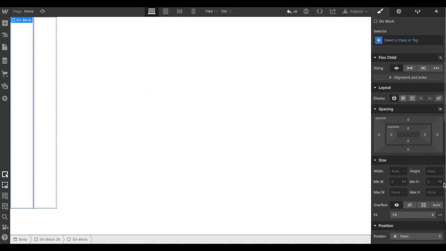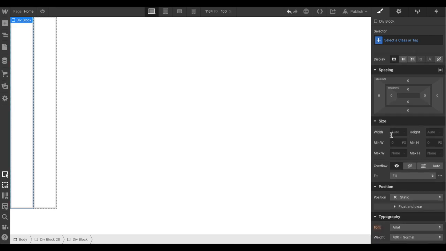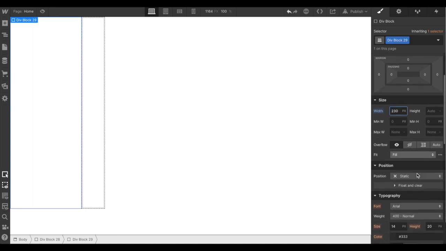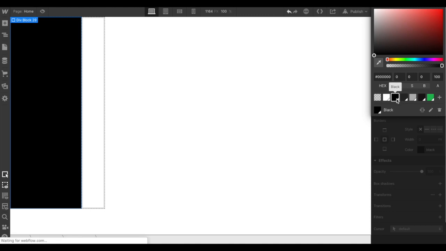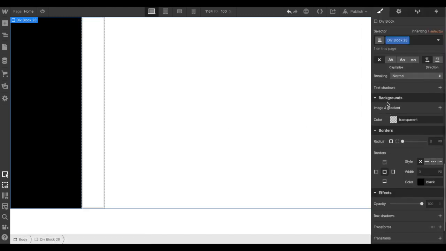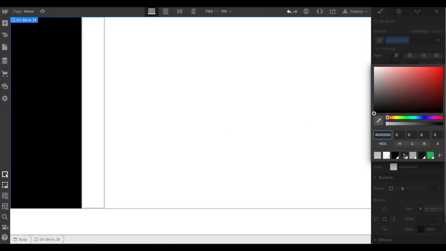And then the side nav bar is going to be a fixed width no matter what size the screen is. So rather than doing a percentage of the screen, we will give it a fixed pixel width, and we'll say 230 pixels. Background is going to be black, just like the Spotify homepage. And then if we go here, we'll make this background our lighter gray color.